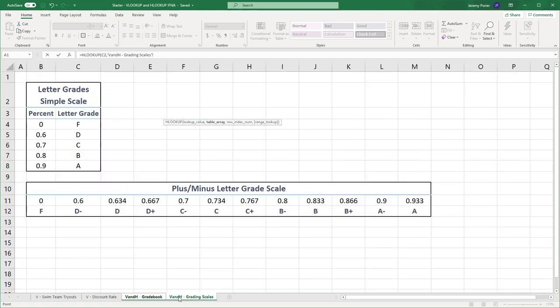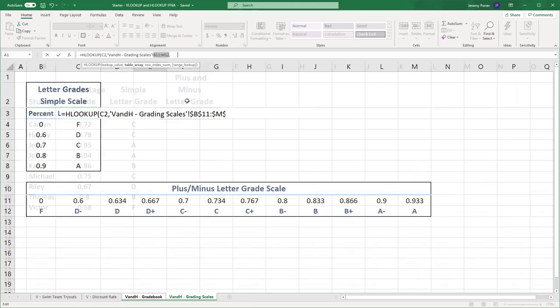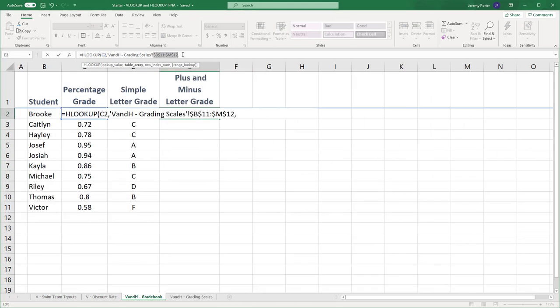I'm going to click over here and choose my horizontal table array. I'm going to go back up to my formula bar. I'm going to hit comma. And after I do that, I'm actually going to select this range and hit F4 to turn it into a fixed reference. I suppose that isn't that much more difficult, but it is an extra step, and named ranges just make a lot more sense.